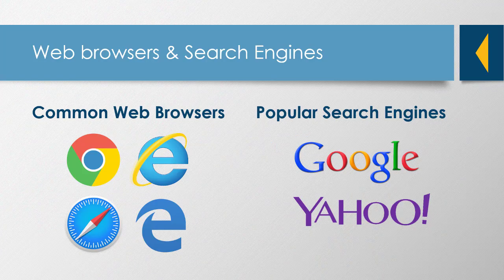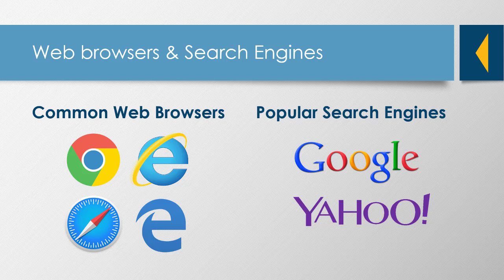Let's first discuss the difference between web browsers and search engines. A browser is basically an on-ramp to the internet. On-ramps are all a little different, but they all get you to the same place in the end. And the same is true for web browsers. Each person has their favorite web browser, and some sites work better with one browser than the other. Personally, I like to download at least 2 browsers on my computer, just in case an application I'm filling out works better with one than the other.